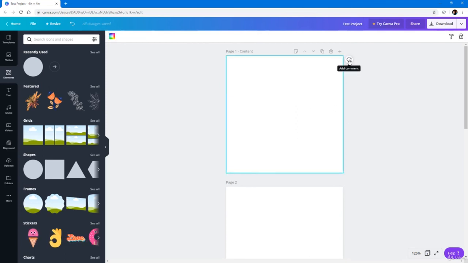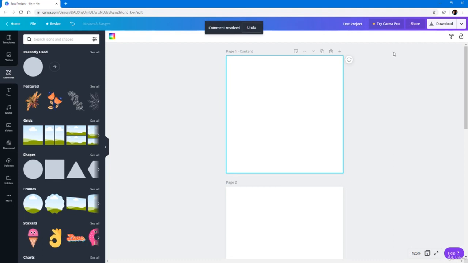You can also add in comments over here. So let's say you're collaborating with friends and so forth, then you can add in a comment like, please add in the logo here, just like this, and click on comment. And now the other person will be able to see that comment, or you can add in comments for yourself to remember for future updates as well. So these are the options right over here.